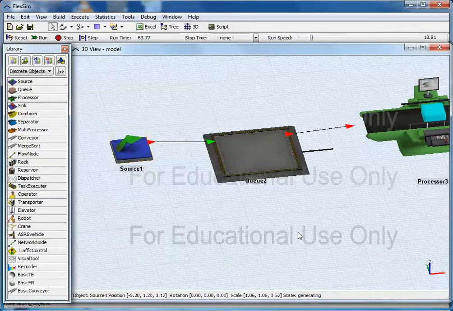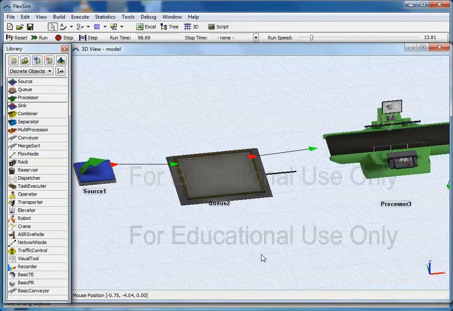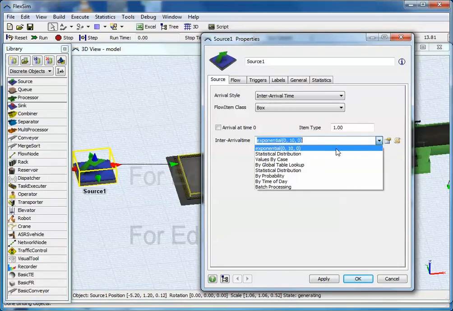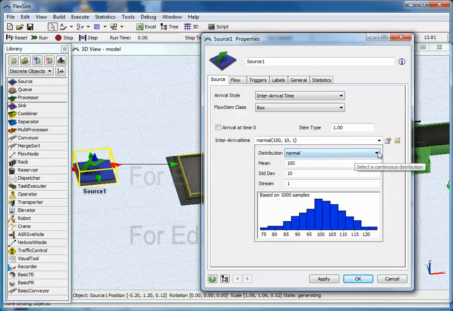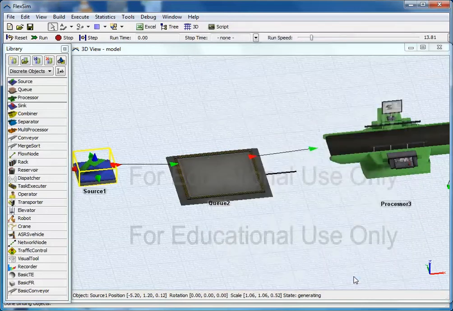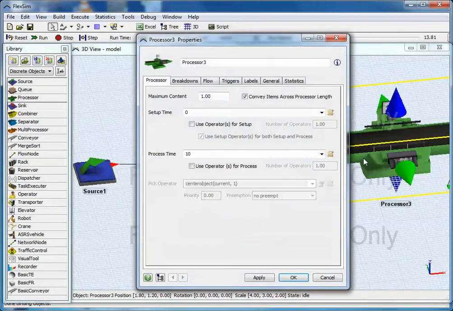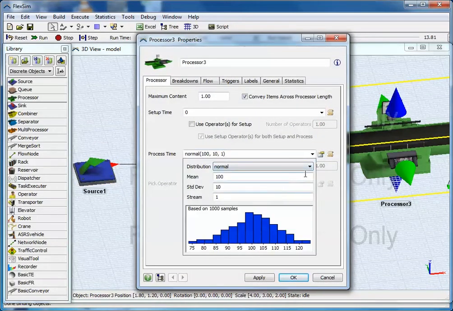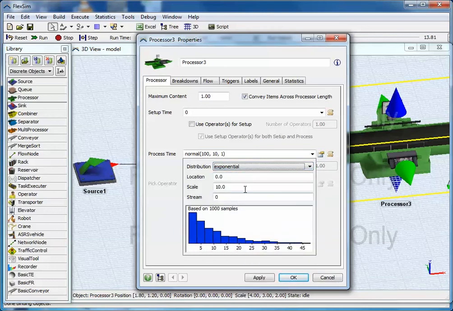We've got some light blue boxes arriving in the queue, and if you look closely you'll see that the queue contents are varying. They're not always the same, when of course a simple static analysis would suggest that there is never any queuing taking place. Let's change the means of these two exponential distributions to the ones we used earlier in the classroom exercise. So 1 minute inter-arrival time for the source, and 0.98 minutes according to an exponential distribution for the processor or the service, 0.98.